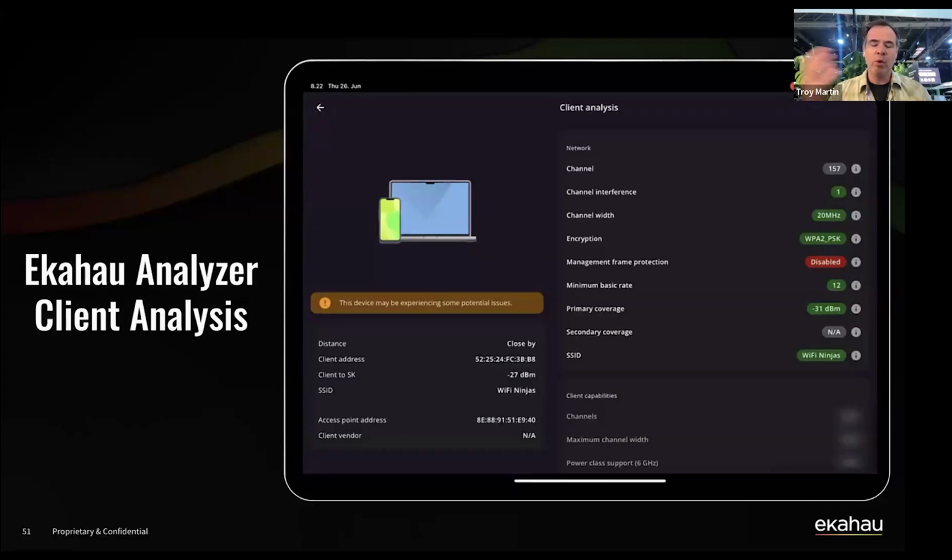But as you turn it on, you want to make sure that all of your client devices can support that capability as well, right? So here we can see if the client device is capable of supporting management frame protection, or that 802.11w feature, confirming that we're optimizing our airtime, that we've disabled those lower mandatory data rates, and that we're getting good coverage from our primary access points, as well as secondary coverage, so that as we move away from the access point, we'll be in a good situation to roam and transition to the next access point as we walk up and down the showroom floor, checking out the various exhibits as an example.